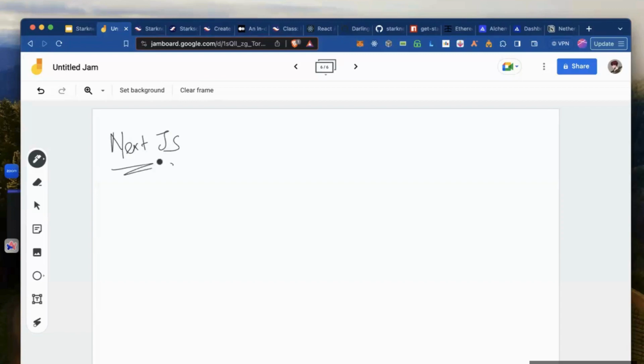Now, from Next 13 and 14, Next has changed to a default of server components. I'm not going into details of the reason why, but now that we are using server components, it means that reactivity is turned off by default.